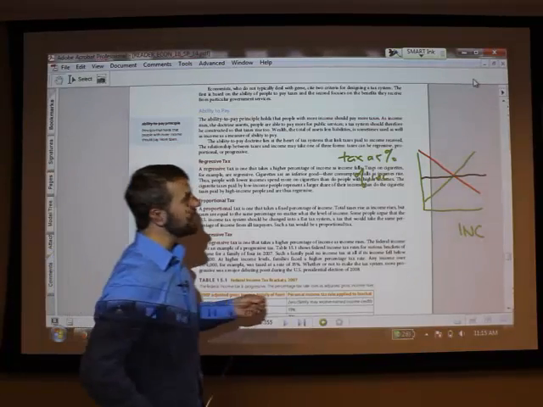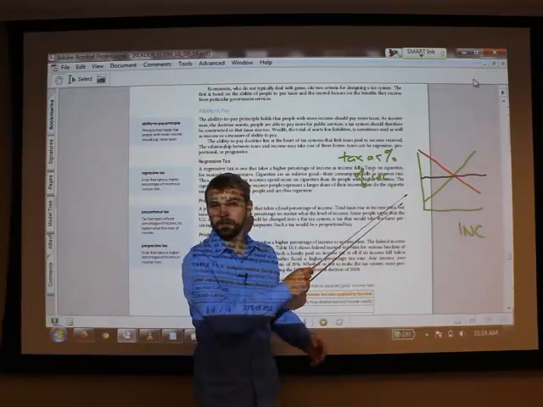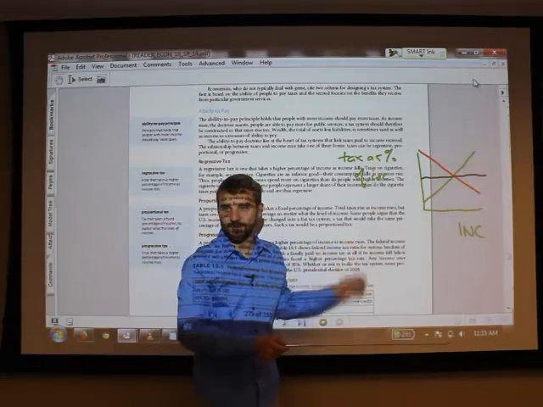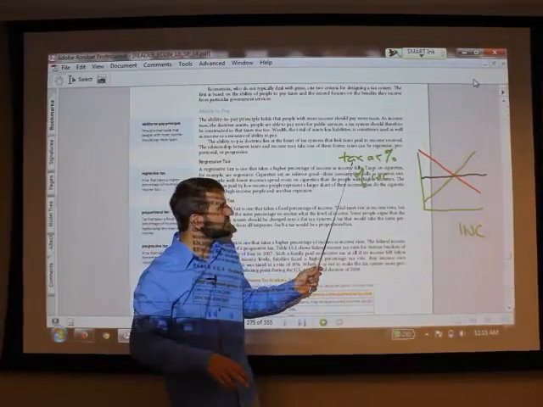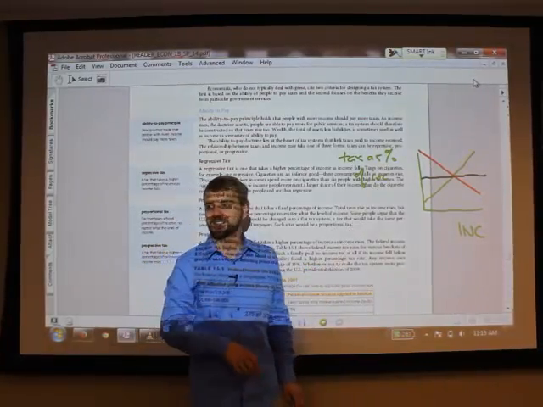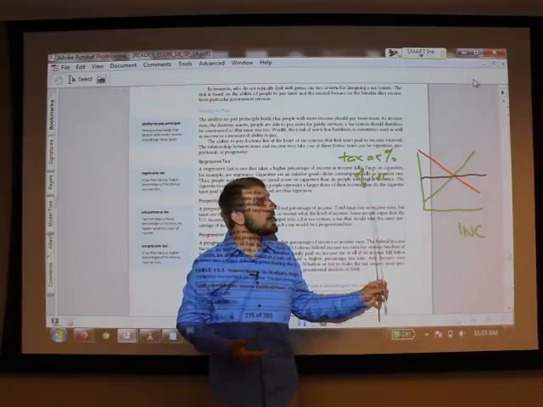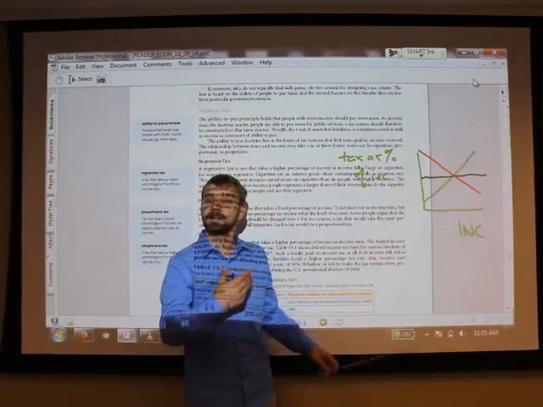So I know that this might look like a supply and demand diagram. It's totally different, right? Here you have income on the x-axis, not quantity. And here you have taxes as a percentage of income on the y-axis, not price. So this has absolutely nothing to do with supply and demand. I'm just trying to illustrate the differences.